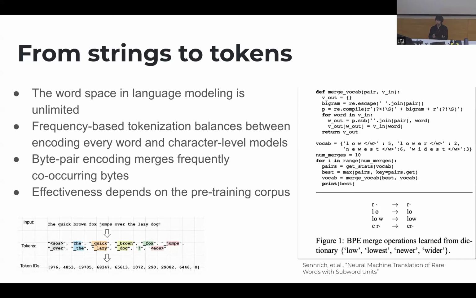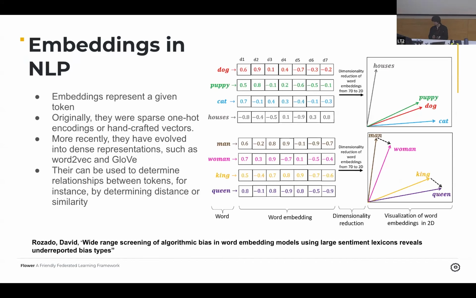And if you have a multilingual pre-training corpus, you better decide how to sample each and every single one of those languages to obtain a good representation for all of them at the same time. And in classical NLP, this mostly just led to either feature-based vectors or other methods of representing the meaning of a given token. For example, here we have the ways that we do embeddings in earlier works like Word2Vec and GloVe, which are not handcrafted, but they're dense representations that are very easily constructed through simple frequency-based procedures.